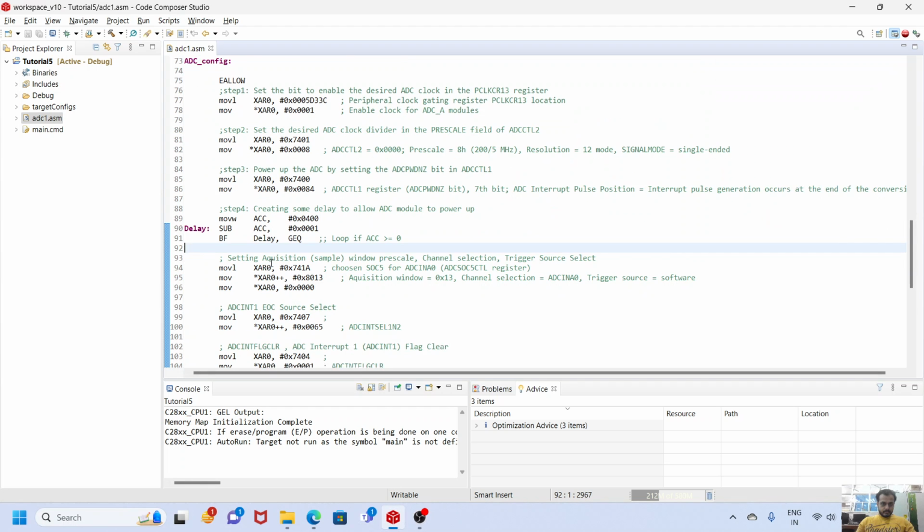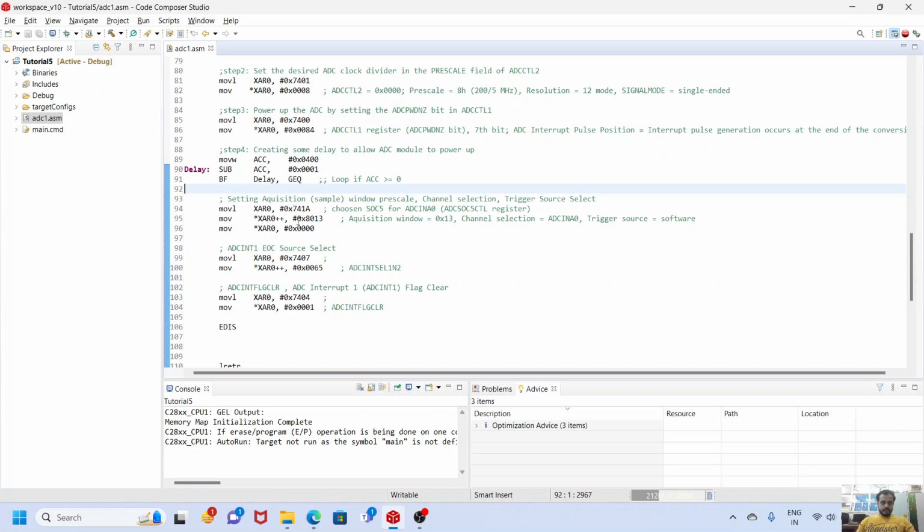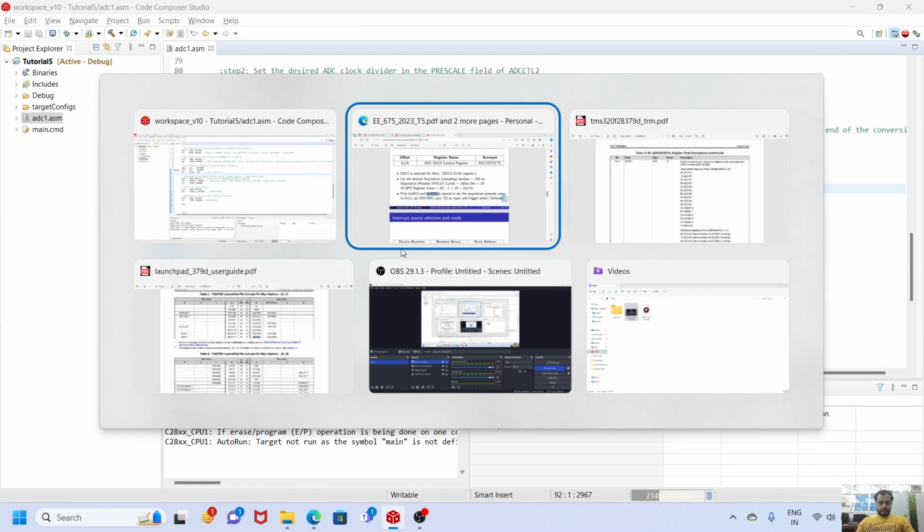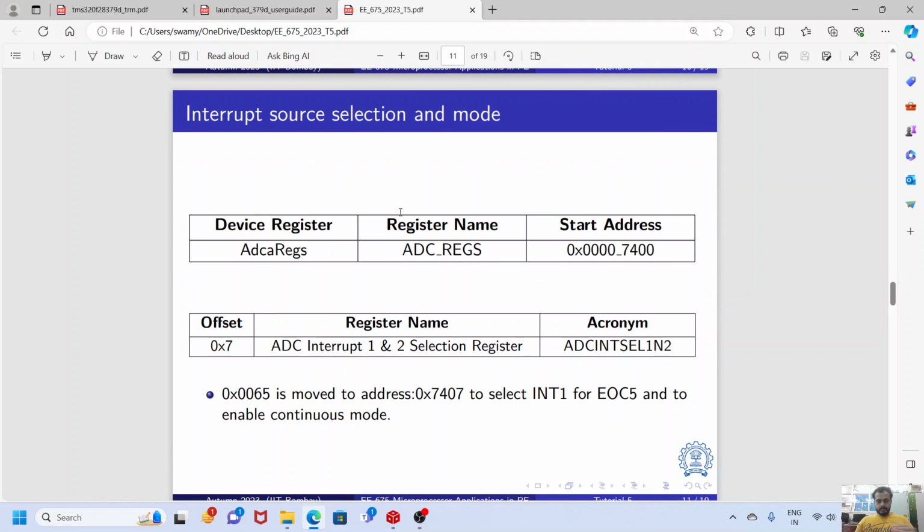And the same thing we'll see here. First 7400, in that 1A, because 1A is the offset for SoC 5. In SoC 5, in the first 16 bits, we are sending 8013. By sending 8013, we are setting the acquisition prescale value, and the second thing we are doing is setting the channel select, that is, selecting the ADC input 1, and we are doing a post increment so that the next set of 16 bits we can set for the trigger select. By sending 0 there, we are setting it to software mode. Now after this, you have configured your SoC.